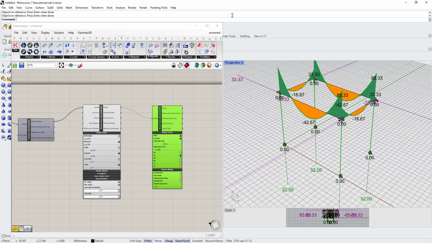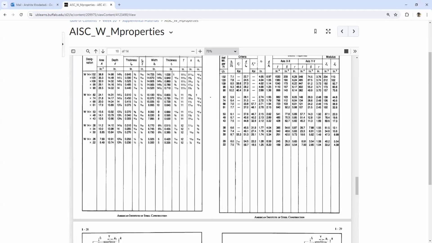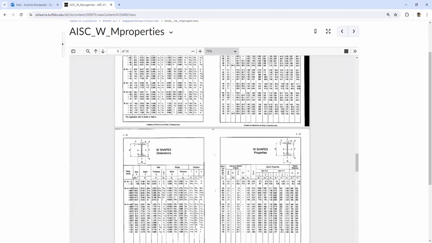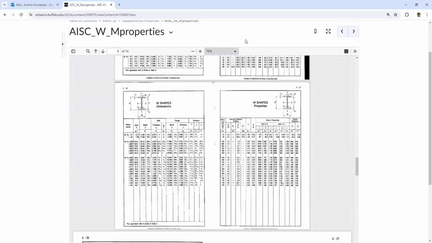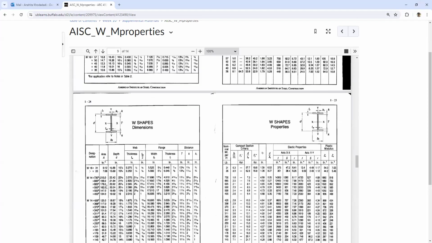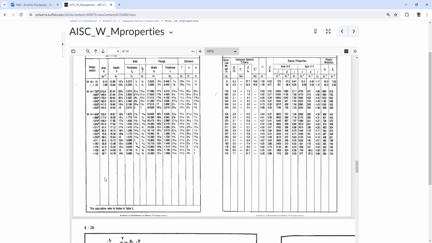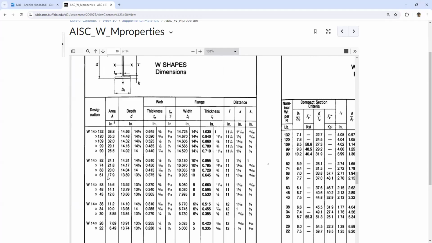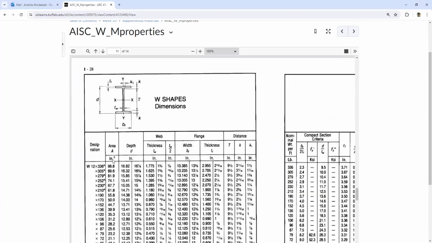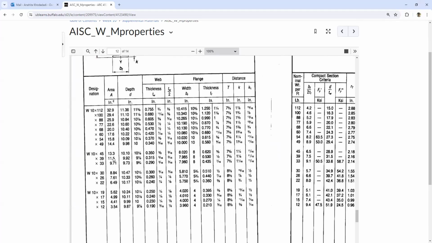So then when you do the math, you can go back to this table, and this time look into profiles' cross-sectional area. So for example, here, just maximize this page, you should look into this column, and find the required area, and find a profile with an area equal or greater than what you calculated.